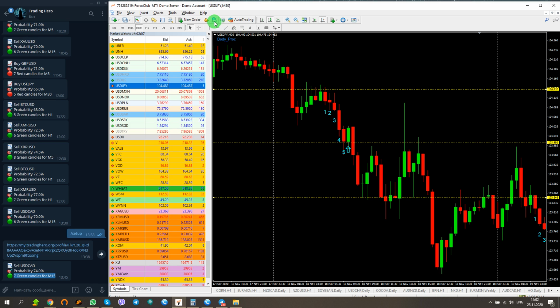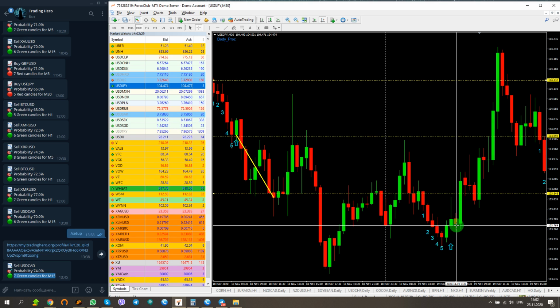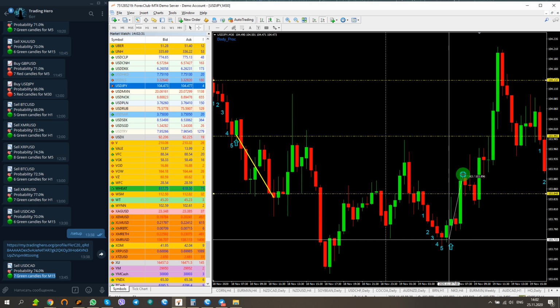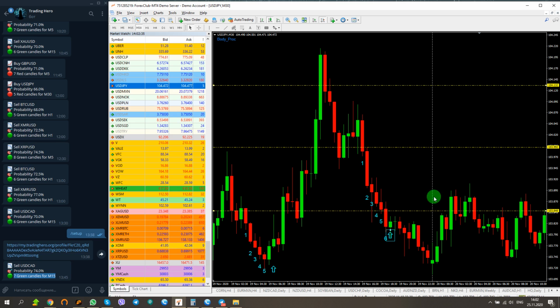So for example, in this case, it's obvious that if we had entered this deal and we didn't close the trade right here, after the green candle, why? Because this is the 30 minute time frame, and this strategy works better on higher time frames, but we still can use this strategy to trade on lower time frames. But you should be ready to get a stop loss. For example, here we would have received a stop loss. Here we would have received take profit. If we had put take profit of 50 pips, we would receive 50 pips.